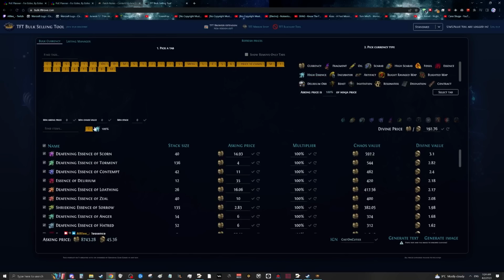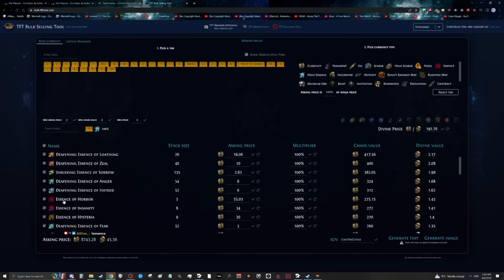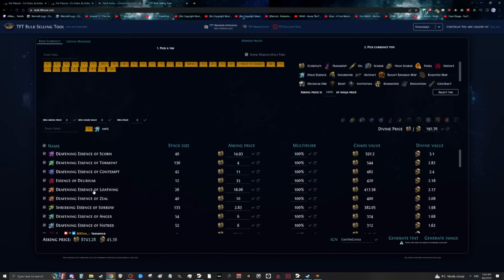What this will do is it will look at my essence tab and automatically select every single high essence, which is all of my deafenings, all of my special essences, and all of my shriekings, and simply price them at whatever I set my price to. You then put your name in here. As we can see, I have 45 div worth of essences.